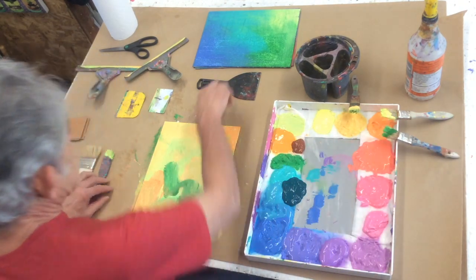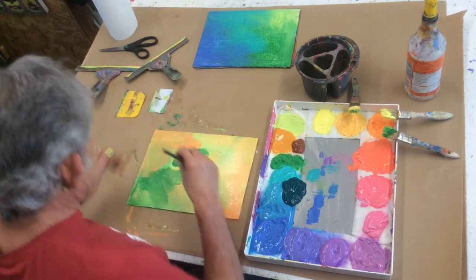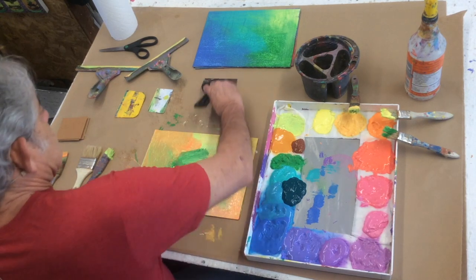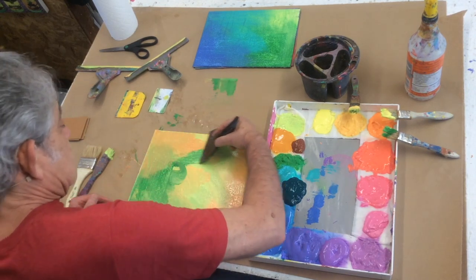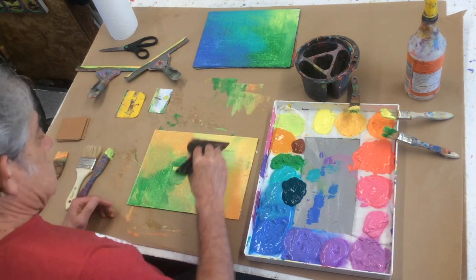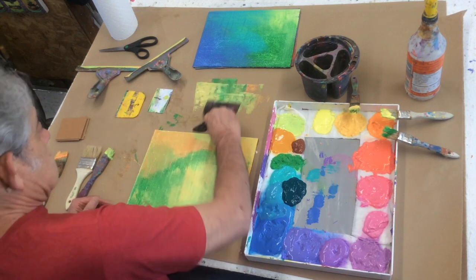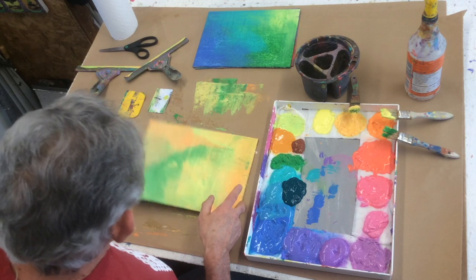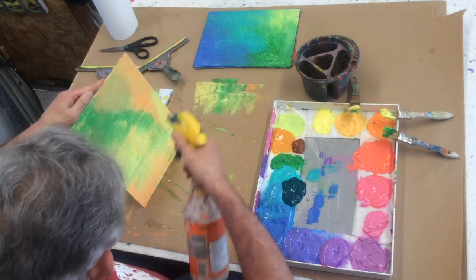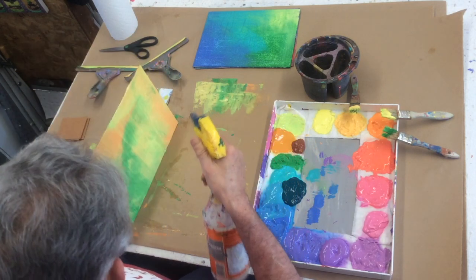Okay, let's try this tool here. Let's turn this way. Let's try spritzing it, see if we can get some interesting things going. Turning it.